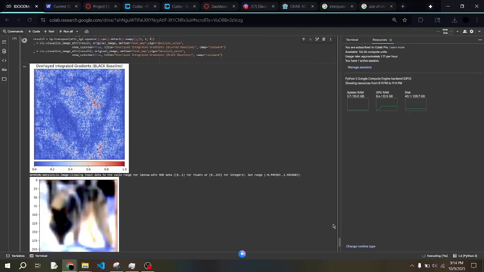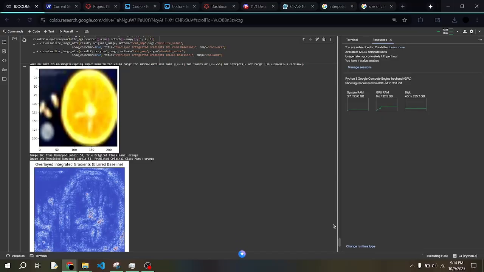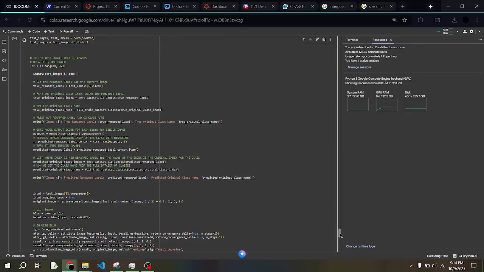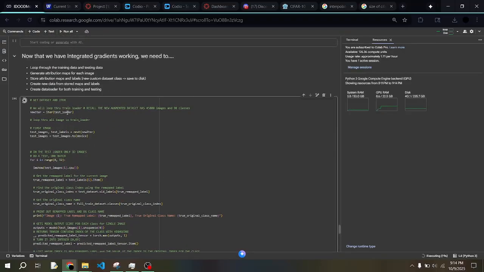I think when I trained the model, I got around an 80% success rate. Let's see, our test loader, can you see how many images it is? I want to say it's about 10,000 images.